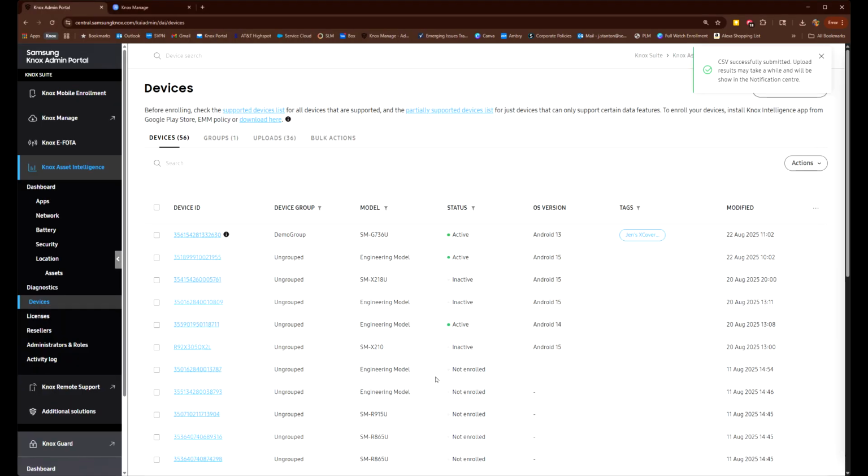So then when we do that, we get our devices submitted into this portal. Once a device arrives in this portal and it has executed the application on the device itself, then you'll show this device as active.